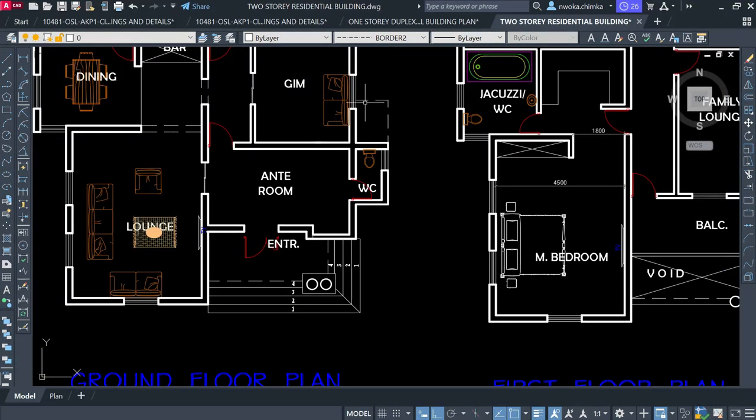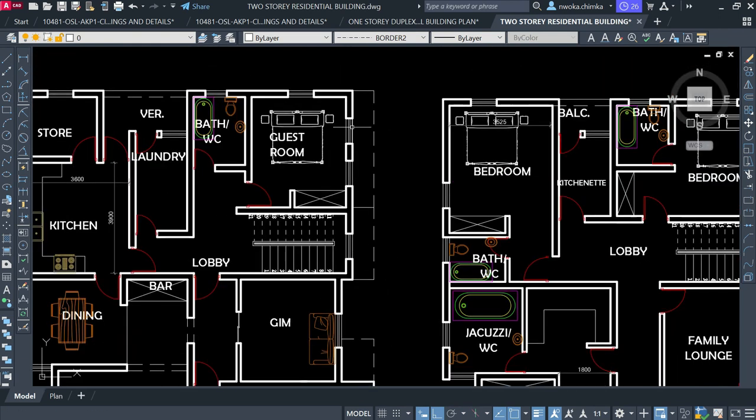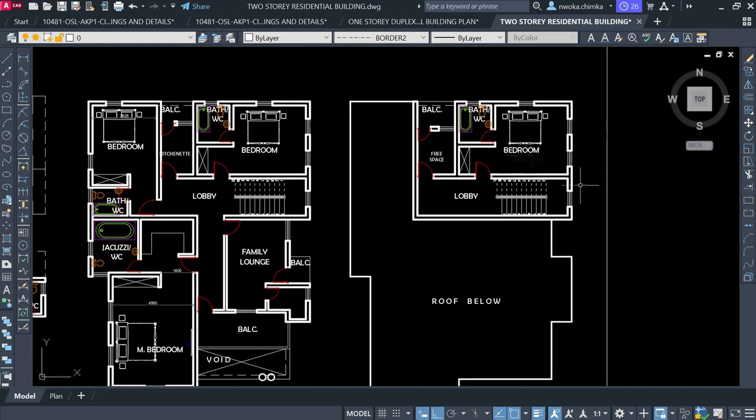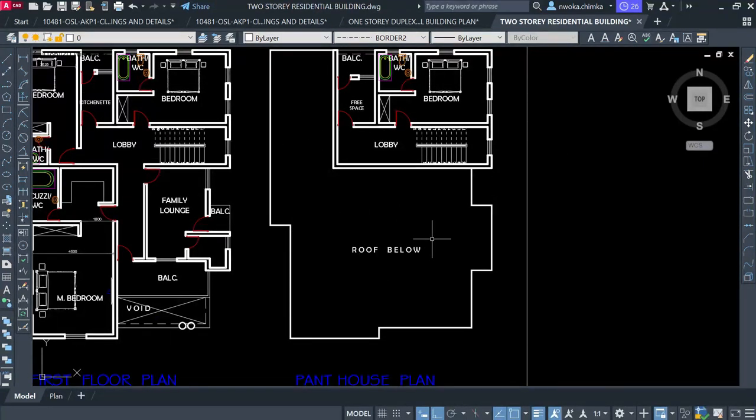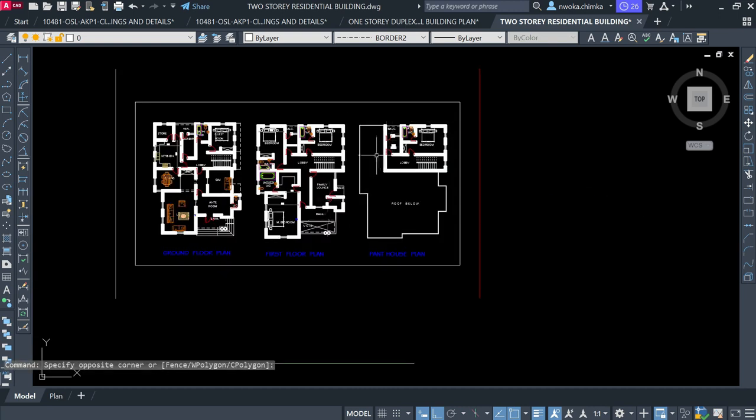As you can see that it has several cantilevers. This is a cantilever, small cantilever here, and on this pen floor, you can see that this is a roof below. So this is the only place that has building on this pen floor. So make sure you study it very well, and then when you also get to this, make sure you do it very well.